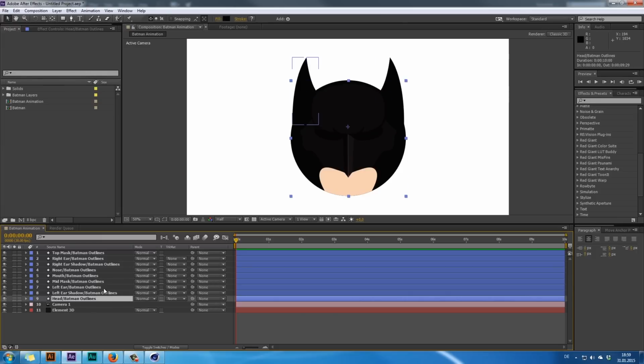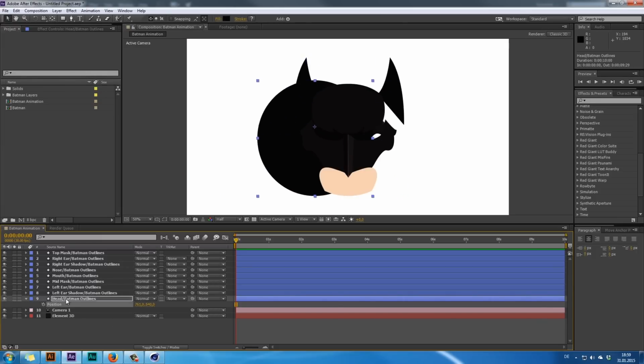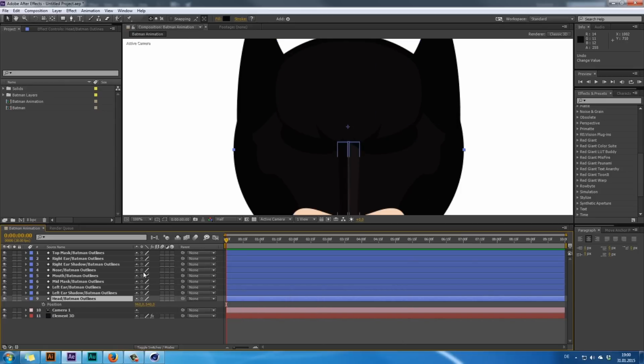Press V to see what we are doing. If I just show you and drag one out, you can see this is actually our circle from Illustrator. And what you need to do is click on toggle switch modes. You can see that this little, I don't know the name in English for it right now, but this icon right here is checked for everything.